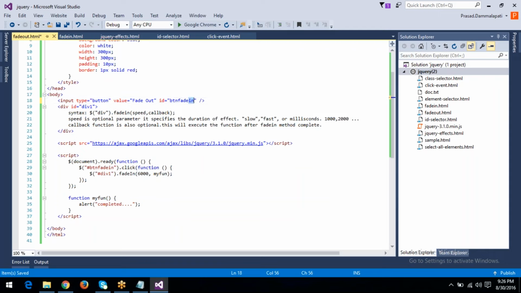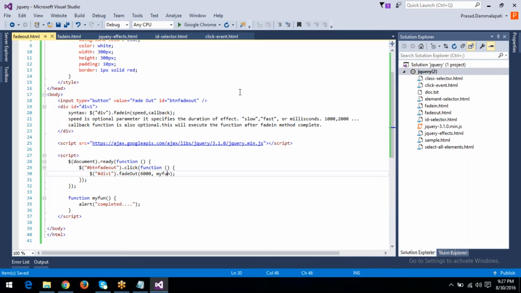The ID is fade out, and div1 is fade out. So here the function is dot fade out. Okay, and the speed and callback parameters are also the same.